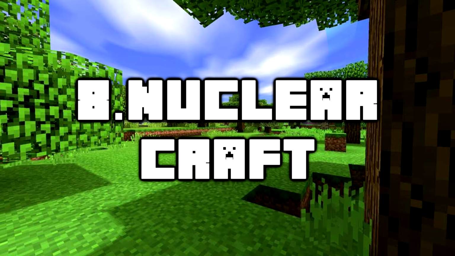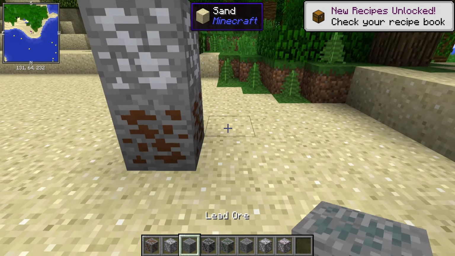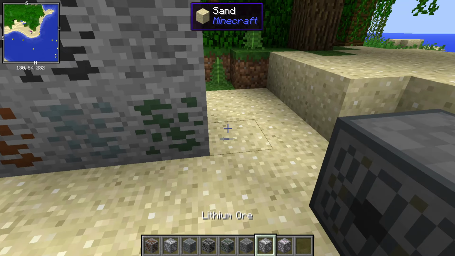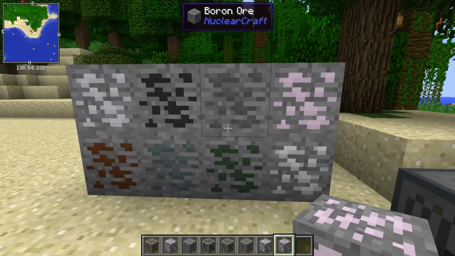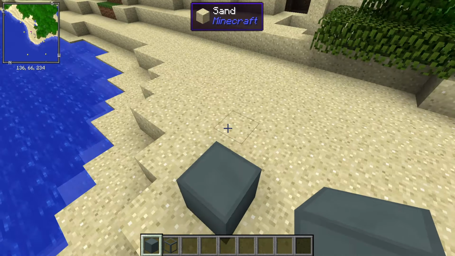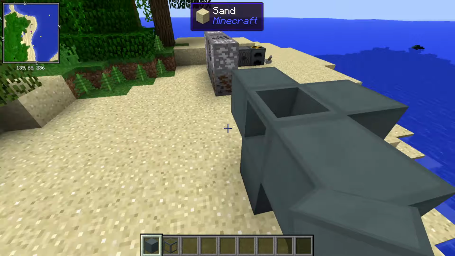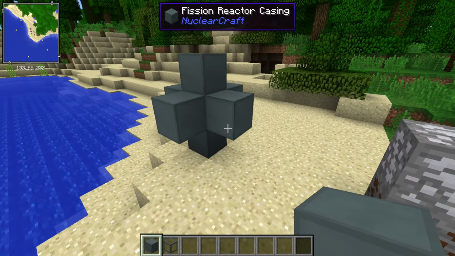Number 8, NuclearCraft. Another strong contender in our lineup, this mod is inspired by similar older mods and has a focus on using nuclear power to create energy for machines, supporting IndustrialCraft 2 EU and also the Forge energy power inputs. There's a Fallout style radiation system in it, and there are many different methods of generation of power through this mod. The first is by splitting atoms through the solid fuel fission reactor.